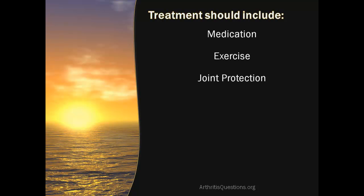With already affected joints, you should consider such things as using strapping to support the joints, or taking weight off the joint by using a walking stick, a walker, or crutches. Other tricks include breaking activity up so that you have short periods of activity interspersed with rest, rather than one extended period of activity. You can also look at varying your tasks throughout the day so that you're not concentrating your activity on any one joint for too long.